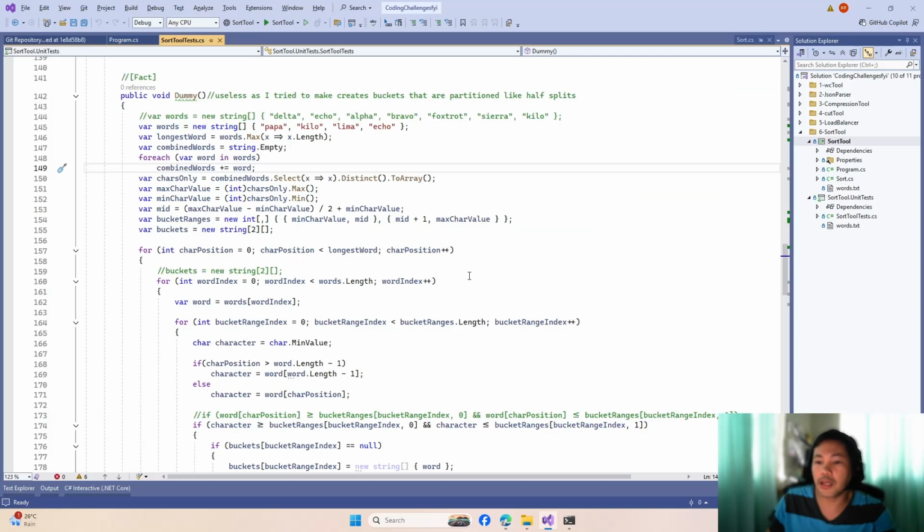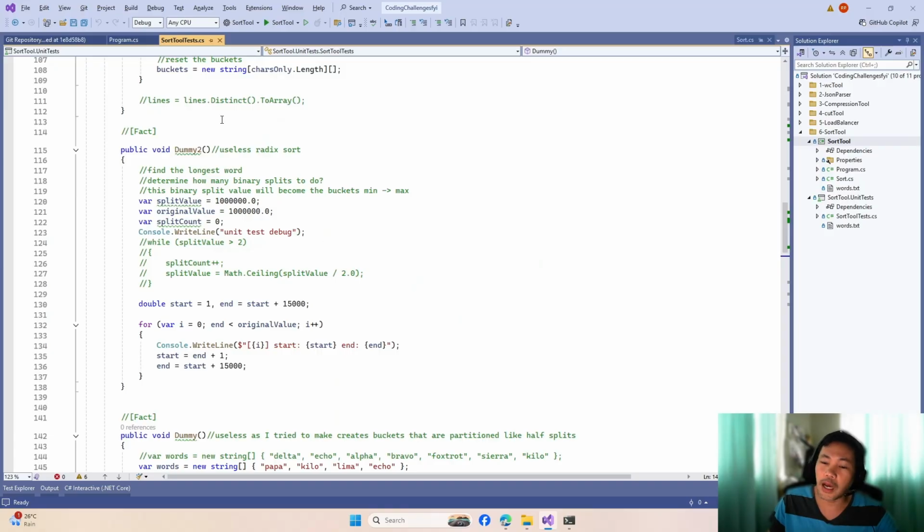So what I thought is that we could keep splitting the buckets until we reach the point where you only have enough buckets to place all of your sorting. But I couldn't quite determine how much splitting of the buckets I would do.